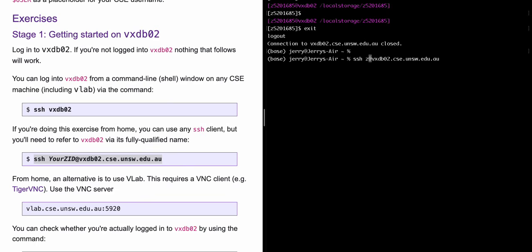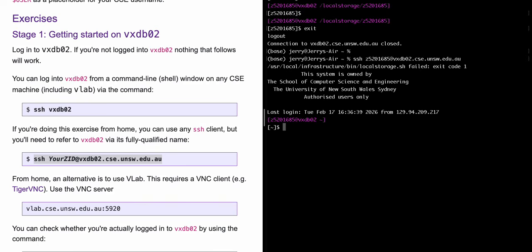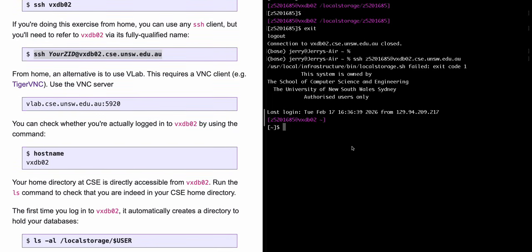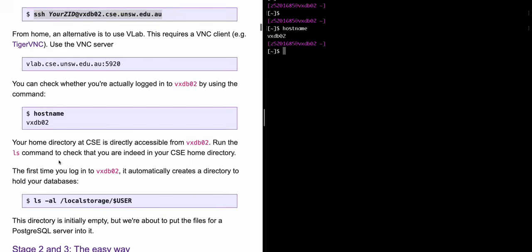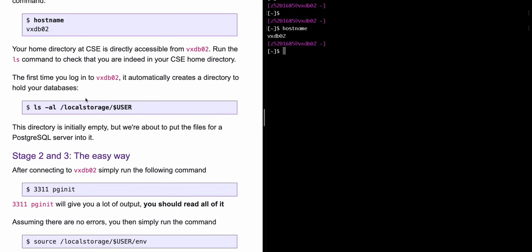My ZID is z5201682, and now we're in the same place as before. You can check whether you're in there by looking at the hostname, VxDB02. Great.